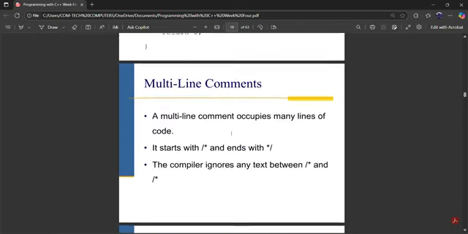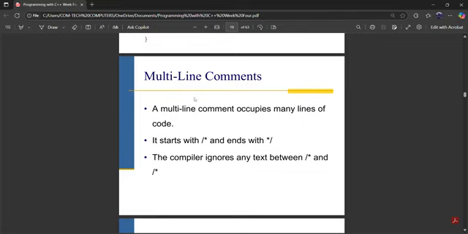And we have multi-line comments, which are used to comment a paragraph or more than one line. How does that work?